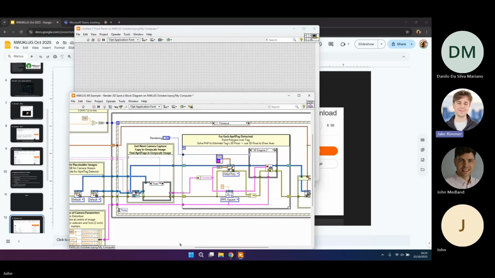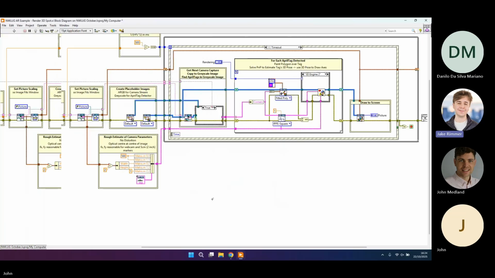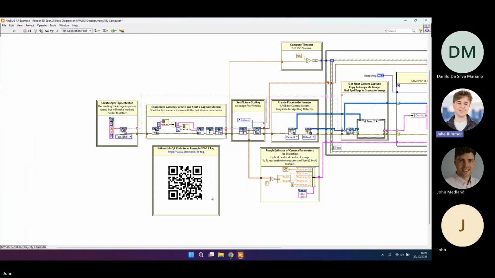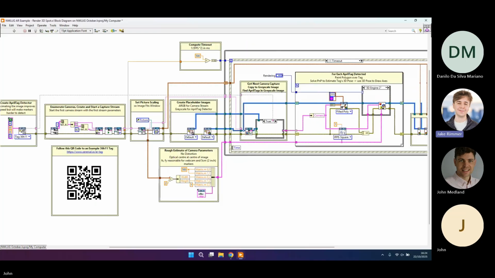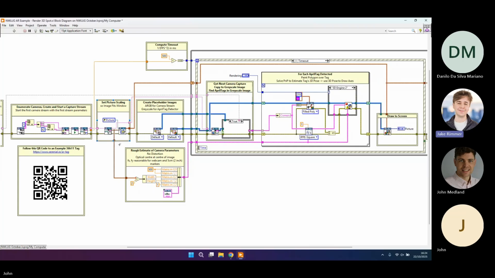These are just some examples from the library that you get when you install it. This is the augmented reality stuff that we were doing. Let me go over some of it. Here we are enumerating our cameras, and in this case I've hard coded the camera I want to choose and its format. Then I need to get some information about the image to fake what we call the camera calibration matrix. That's guessing what the optical parameters will be, so that the illusion works. But in theory, you can measure that and compute it properly using some of the other tools in the toolkit.